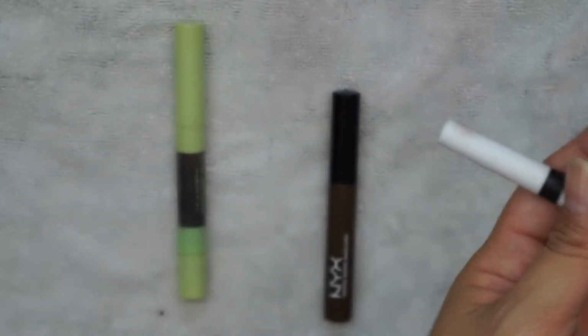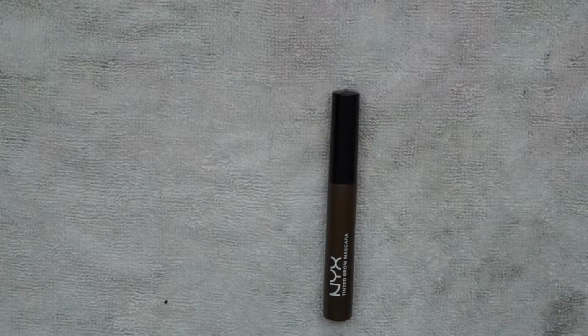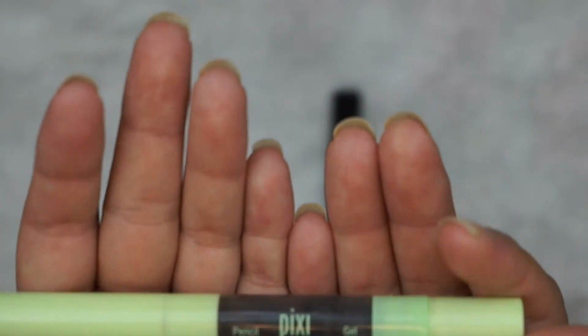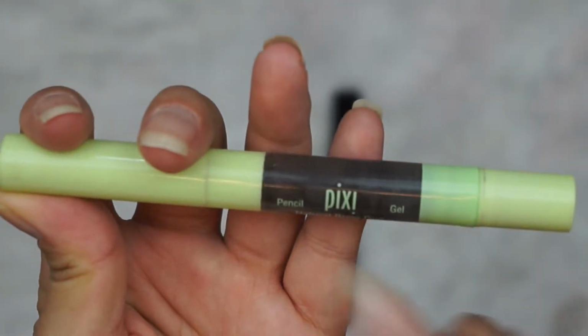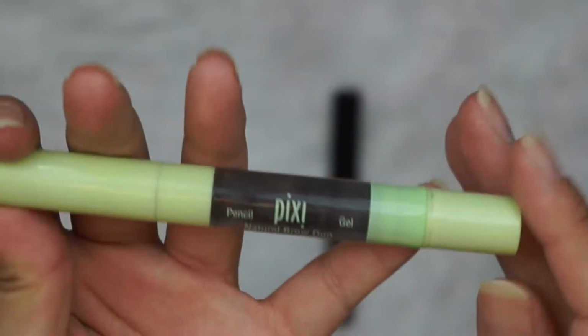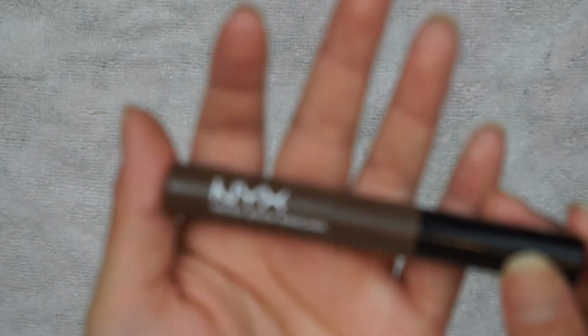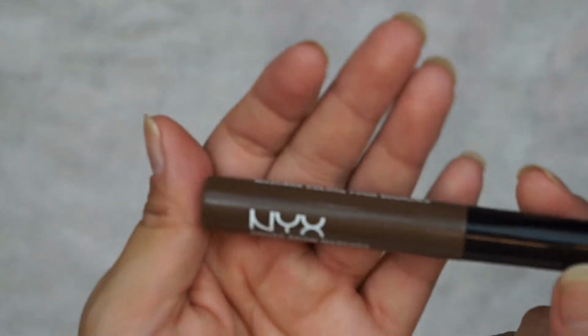Though I am trying a different NYX one at the moment, so I really do like the NYX ones. This is the Pixie Micro Brow, and this is another one that I used up in 2017. I really did love this, so I thought I would continue to buy it. But I find that because Pixie doesn't make the brow pencil, which I've been loving more in 2018, and the gel separate, I won't be getting this. This is the last of the NYX brow gel I had from 2017, and I transitioned out of using brow gel this year and more into brow pencils because I noticed that my brows needed more filling this year.